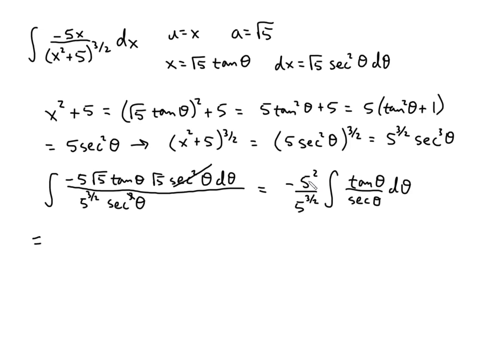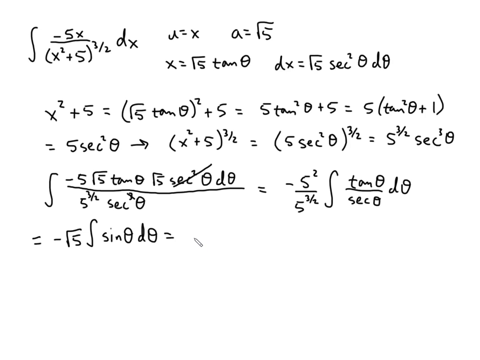And then notice in this coefficient here, 5 squared over 5 to the 3 halves. This is why I wanted to write it as 5 squared, because these are the same base now. And you can subtract the exponents to simplify this. 5 squared over 5 to the 3 halves. What are we left with there? 2 minus 3 halves is 1 half. So we're going to have 5 to the 1 half, or root 5. So there's a root 5 in front. And we said earlier that tangent over secant simplifies into sine. And so you see that even after all of this craziness, what do we end up with? Pretty nice integral to do.